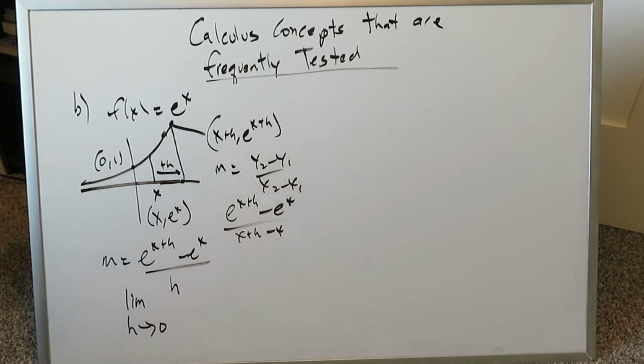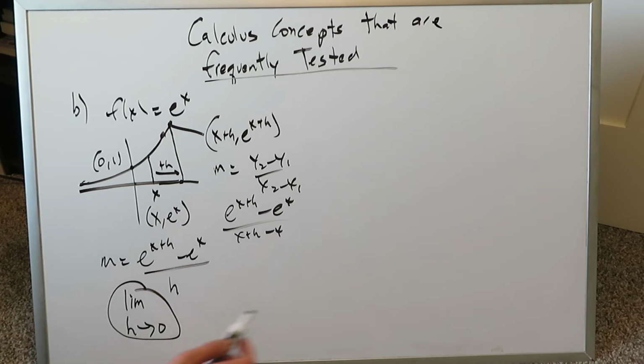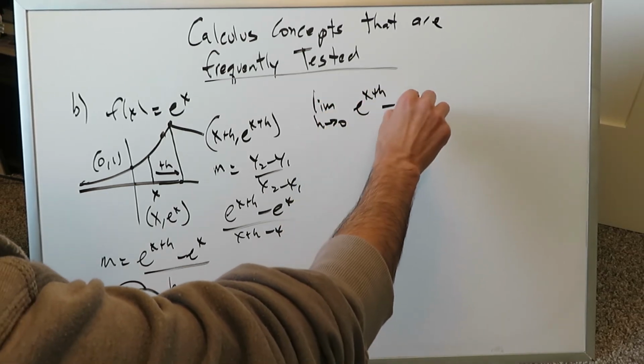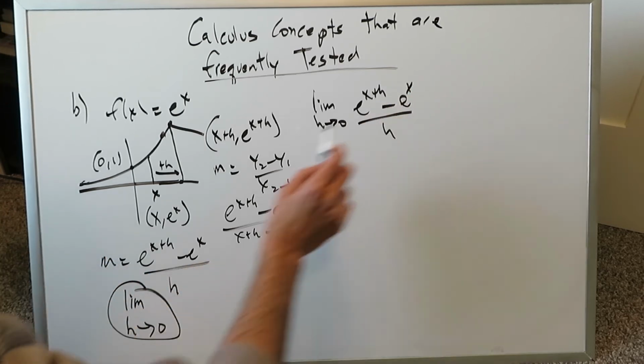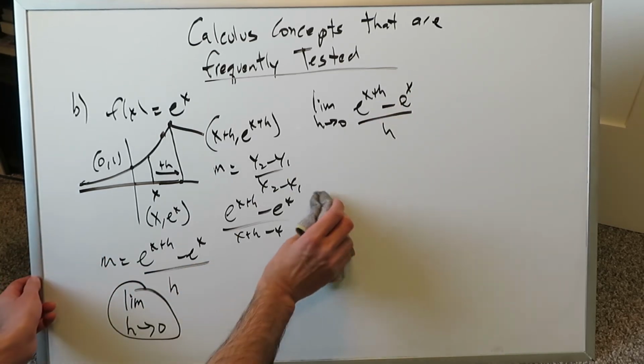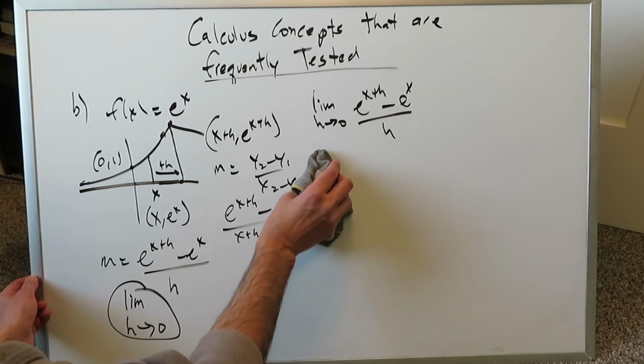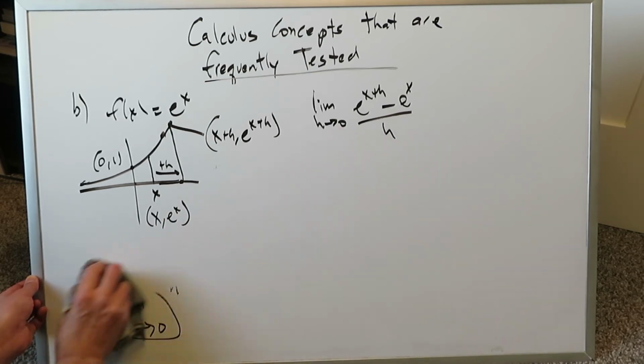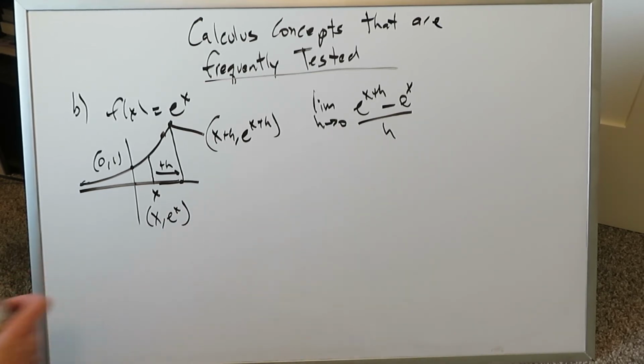Remember, to answer this question, to show the derivative, there are many ways of doing it. I'm showing you only one way, and on your exam you'd only have to show one way. You would have to apply this limit to this template here or this formula here, and then you would be looking at a tangent line. So let's apply the limit as h approaches 0. We have e to the x plus h minus e to the x over h. To complete this question, we ideally need room, and let's create some of that room. We're going to erase this because everything I've shown you up till now has led me to that, and we can very well erase it. There's nothing wrong with doing that.